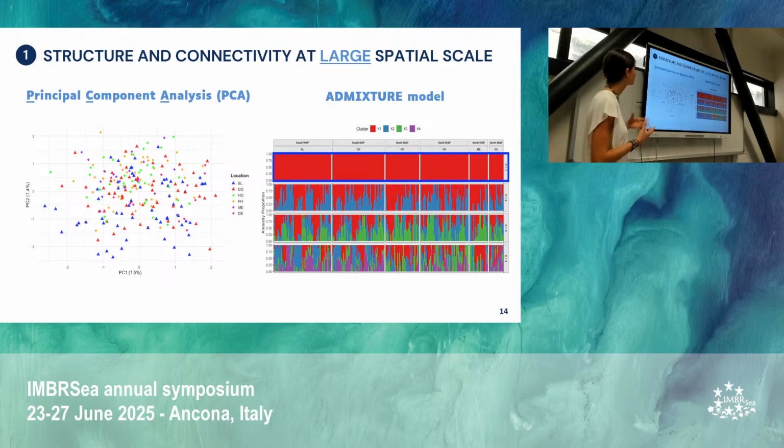confirmed this large-scale connectivity, because the model gave best accuracy for k equal to 1, which means that all our individuals are likely coming from the same ancestral population and do not form any genetic cluster based on their region or location. Even if we look at higher k values, so assuming that we have several ancestral populations, we see an apparent genetic admixture with ancestry proportions which are quite similar in both our regions.